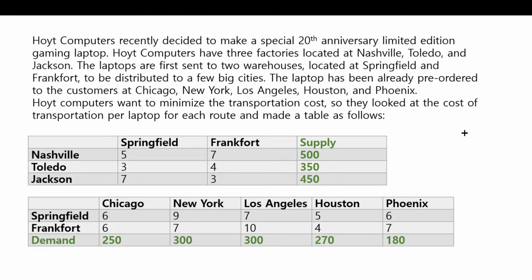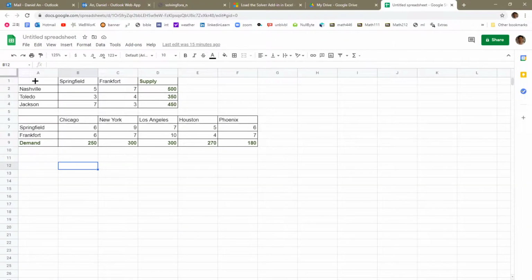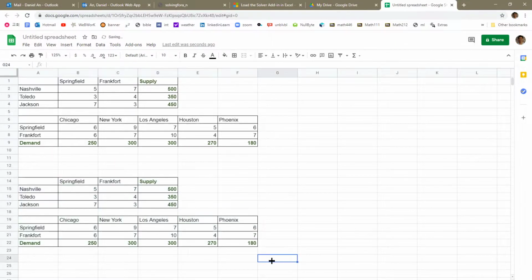Alright, so the purpose of this video is to demonstrate how to solve such a problem using Excel, not Excel, but Google Sheets. Okay, so let's try to use Google Sheets. I already have it opened, and as you can see, I already have it with the table copied. So this is the exact same table that was on the PowerPoint before. So what you do is, once you have this exactly copied, then the next thing that you want to do is to make the same copy over here somewhere, a little below. Let's place it here. Okay, so you have the same copy here, but then you want to delete the numbers.